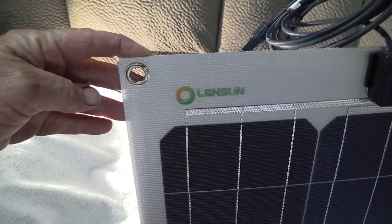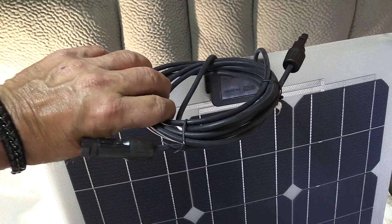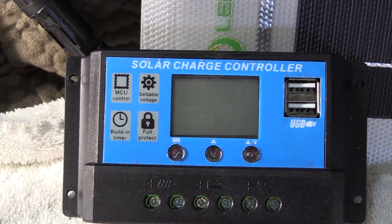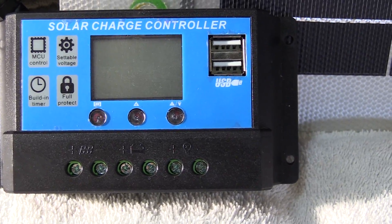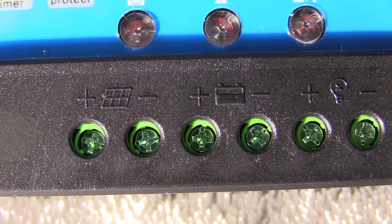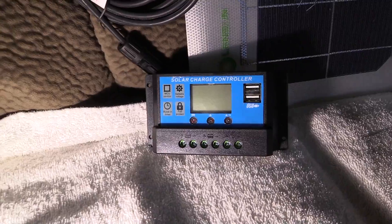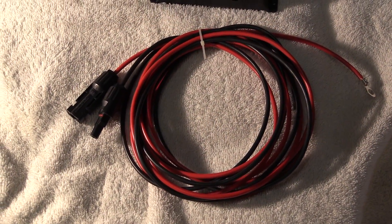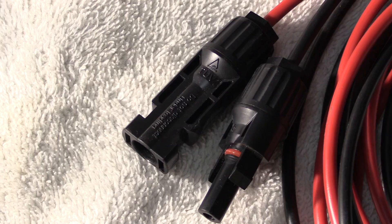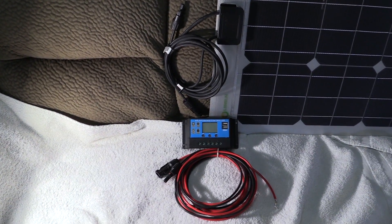This is a flexible panel — they've got that rubber coating on it. You're supposed to be able to walk on these things; we'll test that out in another video. Let's get going and get this controller wired to this. Here's the controller I picked up off Amazon — it was pretty cheap. Right there on the left, where it says plus and minus, that's where we're going to wire the panels to. Just remember: positive will be the red, negative will be black. Here's a wire harness I also picked up off Amazon — it's already got the connectors on it, and that's what will hook to the panel — positive and negative. That's the layout; let's go ahead and get her wired up.